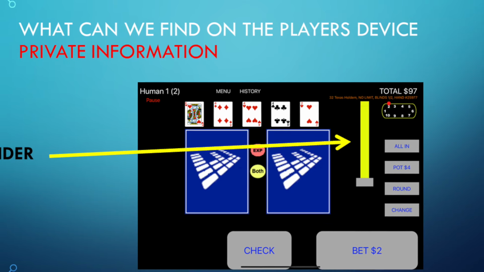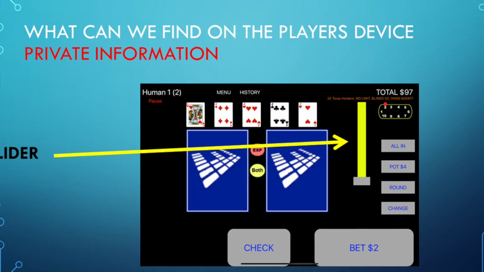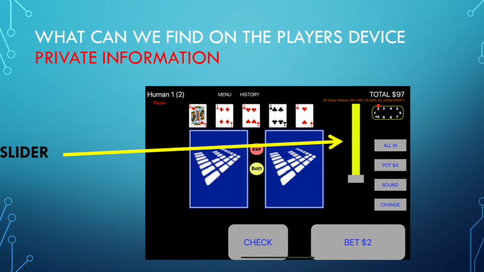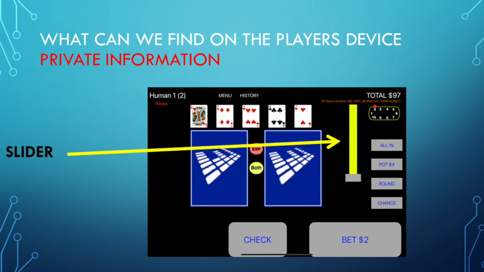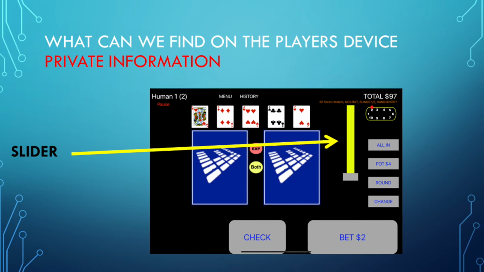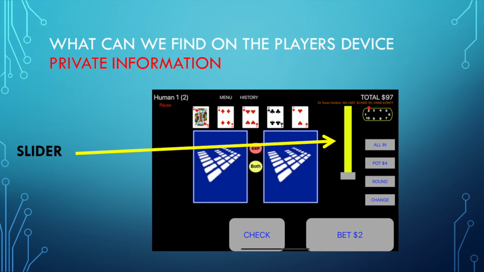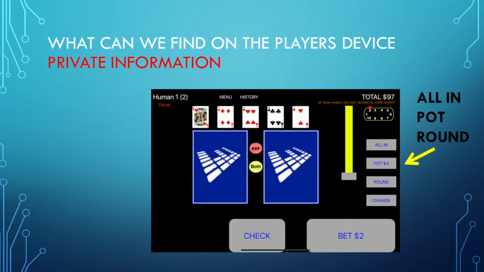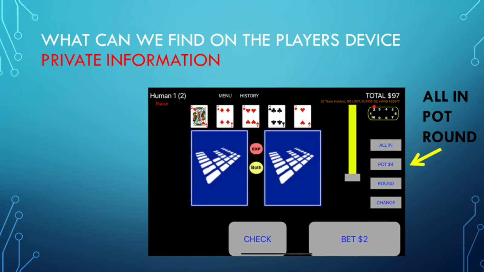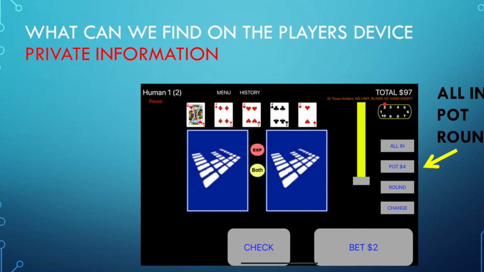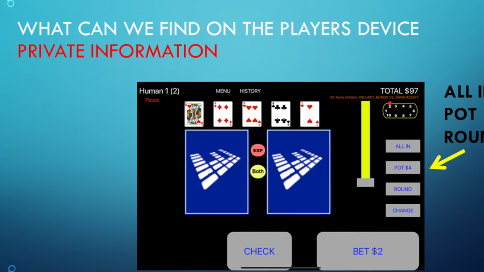Slider. The player can move his finger on the scroll slider until he finds the exact bet he wants to submit. The numbers on the raise button will change. By pressing the raise button, he will submit his raise. He can use all-in or pot bet to create these amounts on his raise button, but only after pressing the raise button, his bet will be submitted to the table. When using the slider, the player can use the round button to help get his exact bet.